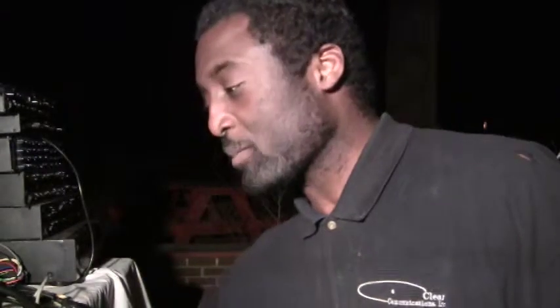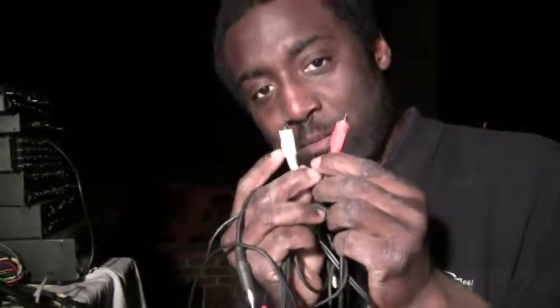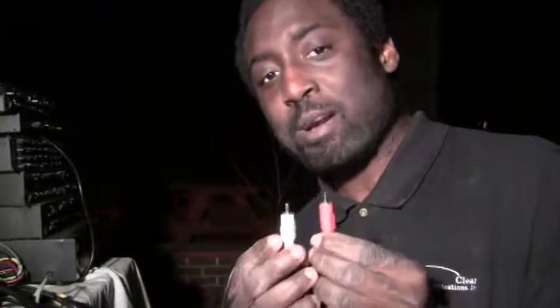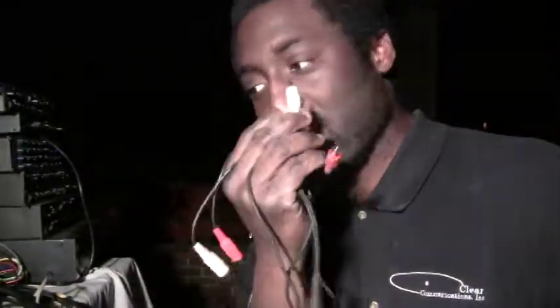The next cable we're going to be checking, mainly for CD players and record players and stuff like that, is called the RCA cable. These are what RCA cables look like. You got the red and white on both ends. Also, if you got a little single thing you want to hook up like a stereo system, you can use this end, but when you hook up a CD player or record player, always use the RCA cables.